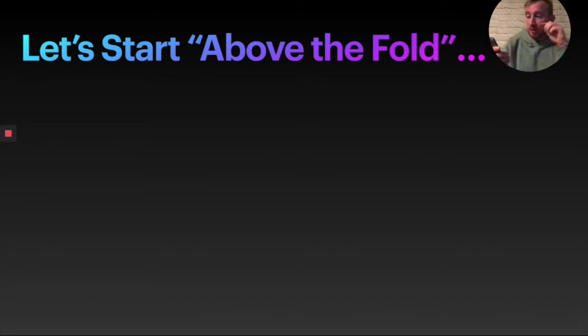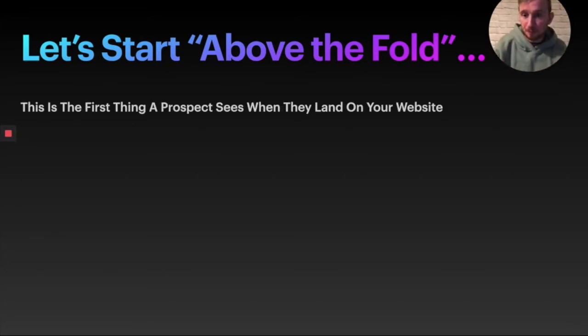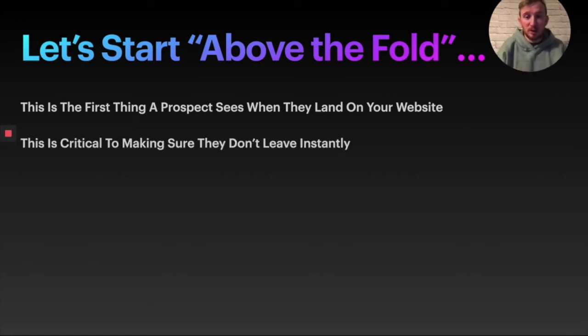So whatever they land on when they press the button and it loads up and they read it, this is what we call above the fold. Anything that swipes up is below the fold. We want to know what's above the fold. And this is the first thing prospects see when they land on your website, okay? And it's critical. I can't stress how critical it is that we make sure they don't leave instantly.